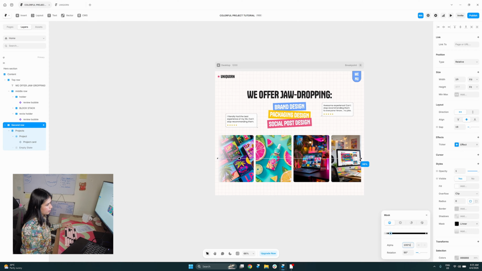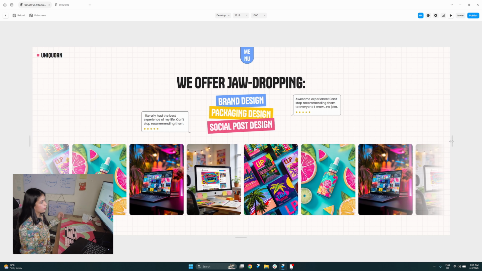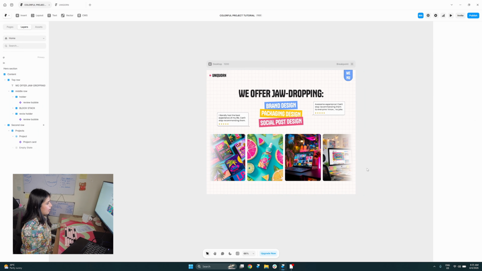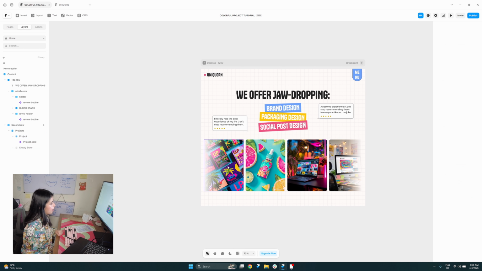Right here I'm going to add a point at 85, and then make this end one alpha 0, and that's it. That is literally it. As you can see here, our marquee looks great, and yep, I think that looks fine.